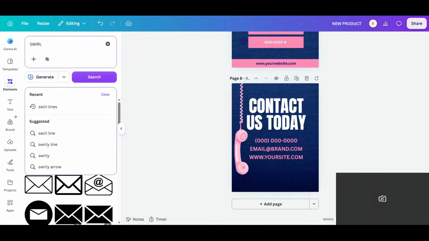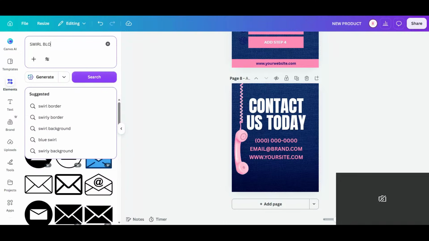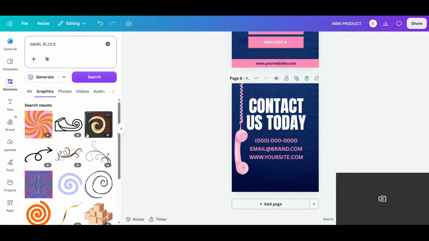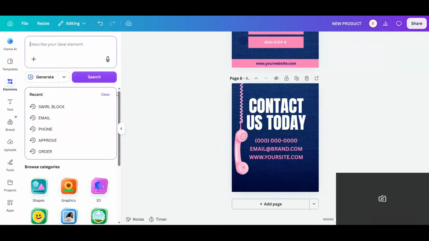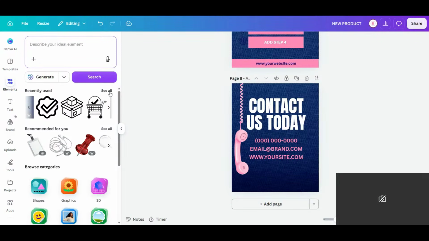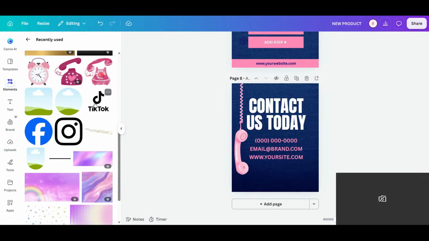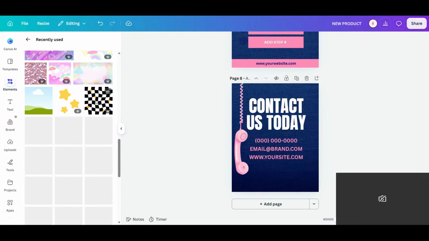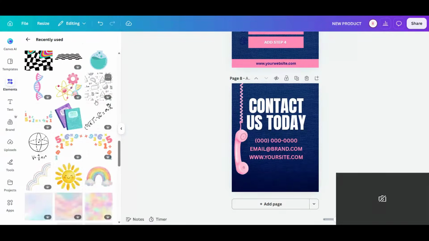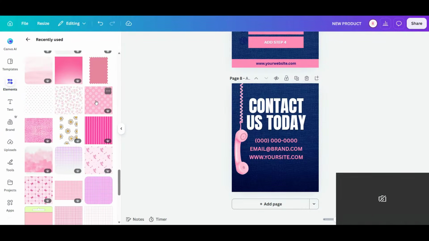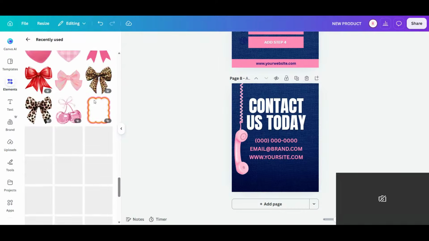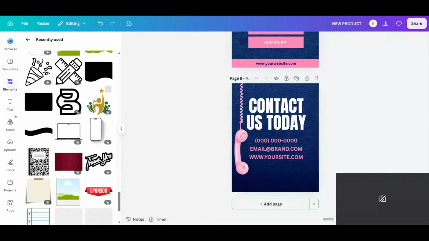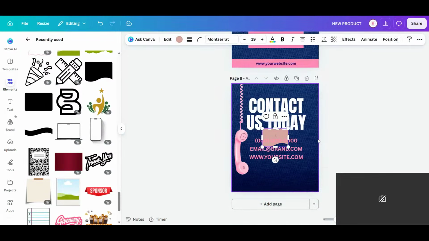Swirl. Block. No. Why isn't it showing me my okay, here we go. Okay. Because it should be here somewhere. It was kind of like this, but not really. It was like this. So something like this.